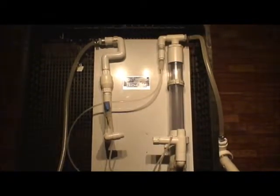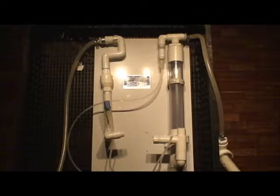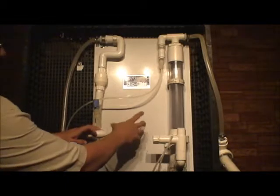Let's go over these facts one more time. You have water coming in on the inlet side, going through your Olas pump, which isn't here, but we're going to put it in, and we're going to discuss that here in a few minutes. You've got your purge valve here. This is the direction that purge valve will be when it's turned off.